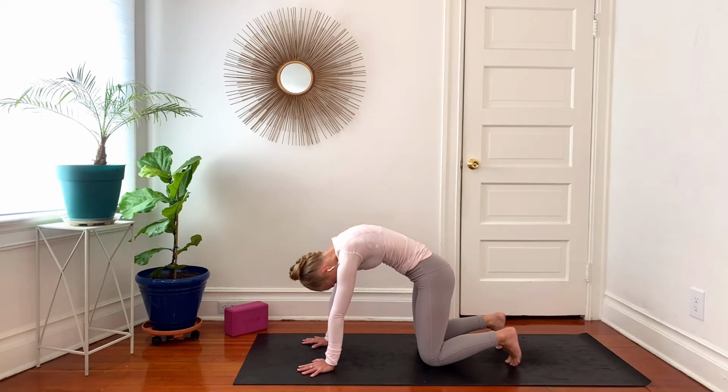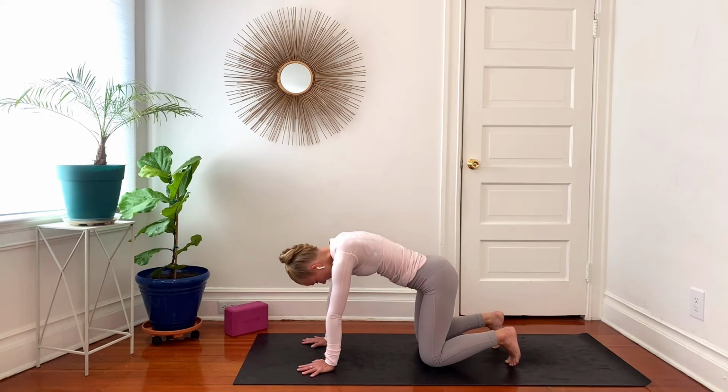Let's go three more. Your own breath. Use the full inhale to curl from tailbone up through the crown of the head.